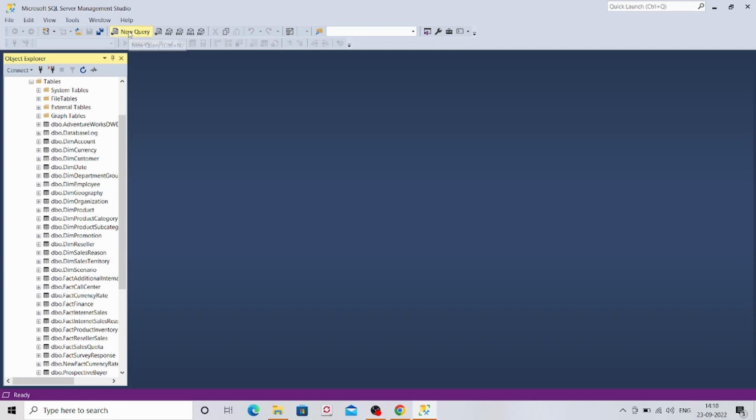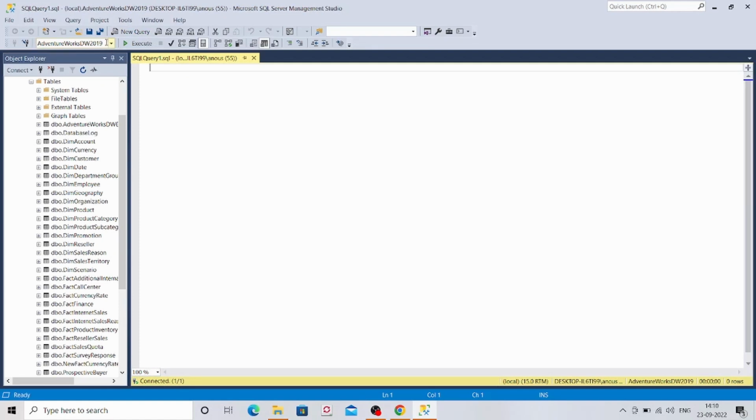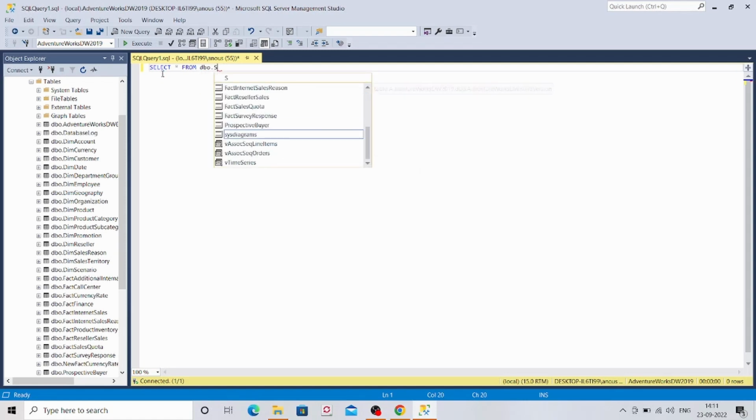And now we'll just execute a new query to see that everything's working and everything's connected properly and there are no errors. So this is just a simple select statement from one dimension table and one fact table is what we're going to do. If you want to learn more about dimension and fact tables, I'll be making a video about database fundamentals a little further down the line.